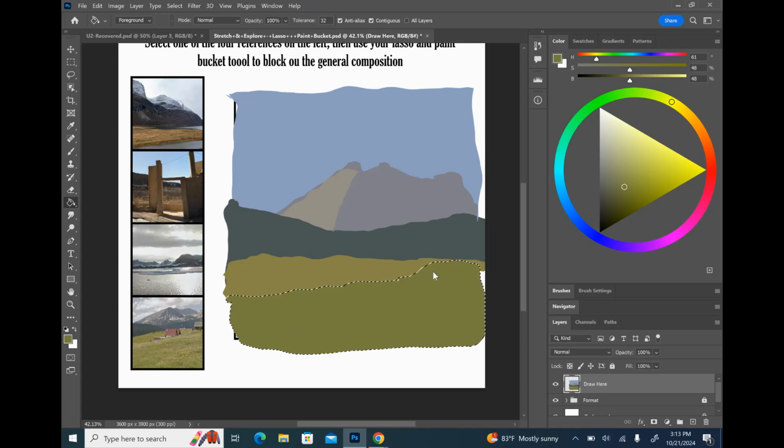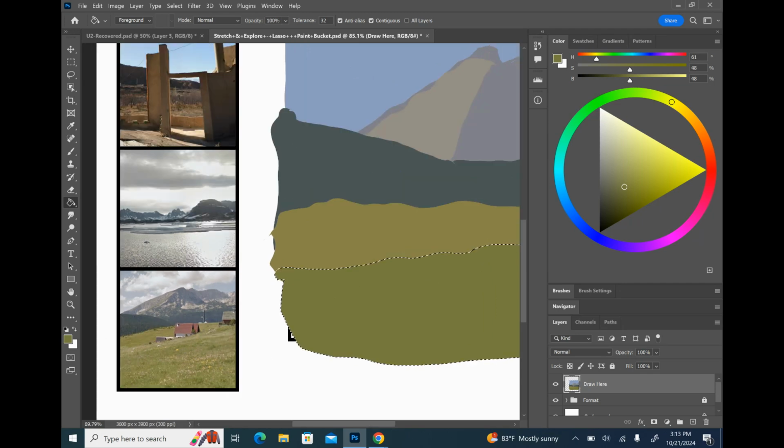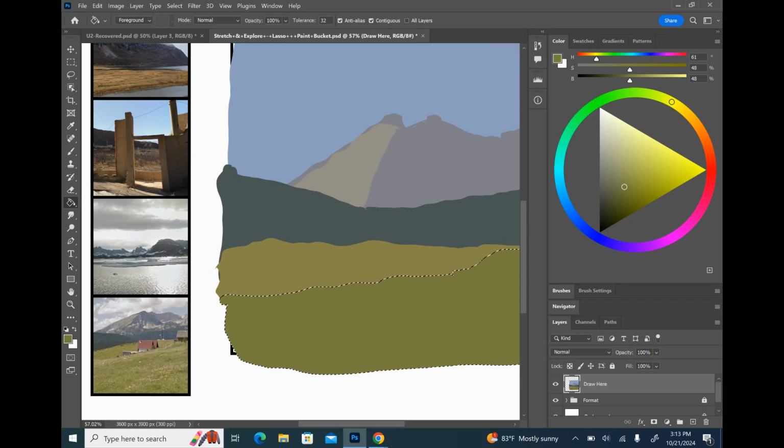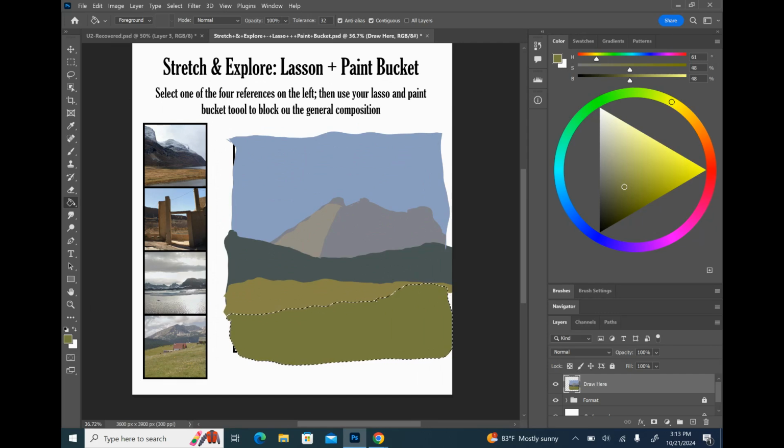So right now I just have my layers of space that I'm seeing. Then from there, I might start to look at adding the structure of the buildings that I'm seeing, some of those smaller parts, adding in the clouds that I'm seeing at the top. But with this one, I want you to get comfortable with toggling between the lasso tool, the paint bucket, and the eyedropper if you're using that to select out your colors. It ends up being a really helpful tool, saves you a lot of time overall, and allows you to block out a composition pretty easily and without too much effort.